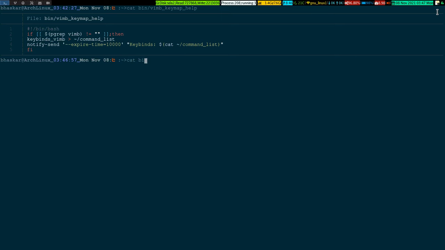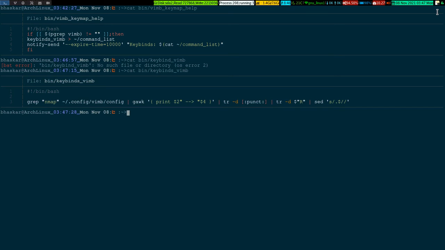Cat bin keybind. Okay, so you can clearly see what it does.